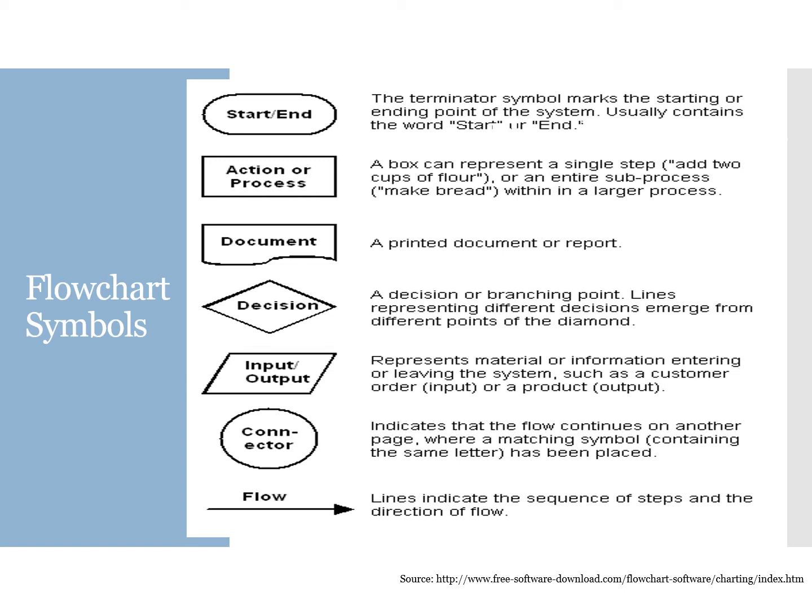Decisions are probably the next most frequent thing that you'll be using, that diamond, and you'll note the different points or options that come from that decision to ultimately come back into a step of the process. And then the connector, if this is a really long process for you, will be indicated by a small circle. So you'll note A to connect page 1 to page 2, B for 2 to 3, and so on and so forth, depending on how many pages you have. And then again, you'll connect everything with the arrow to note the sequence of steps and the direction of flow throughout this process.